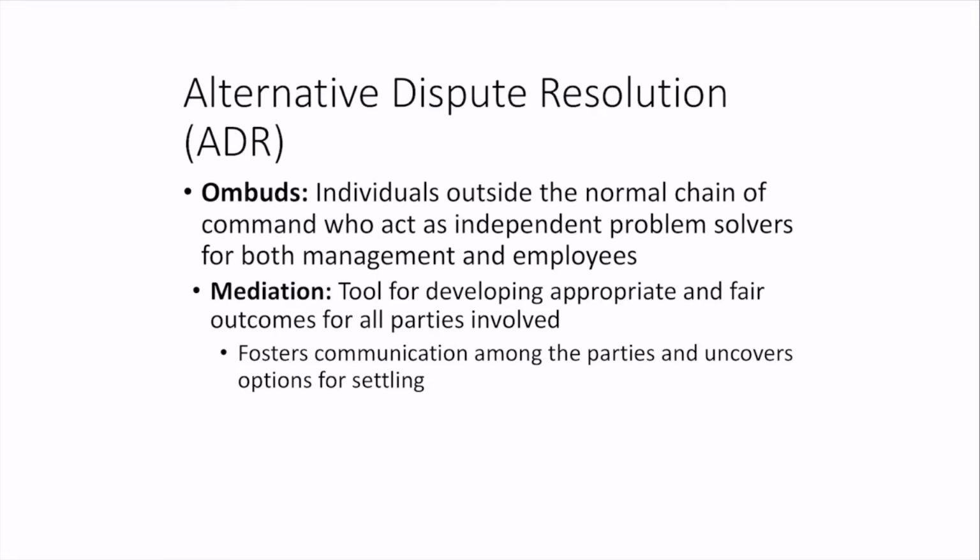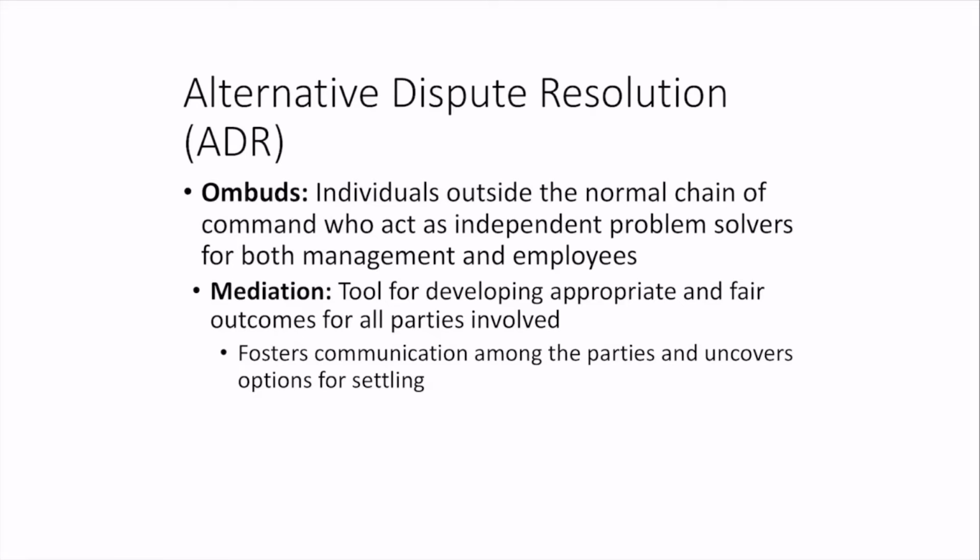Now, ombuds or ombudsmen, as many are known, are people outside the normal hierarchy who act as independent problem solvers for both management and employees. They're the complaint department, really. A lot of times they may be the spouse of an employee who works there, and it's the ombudsman's job to take the complaints to management and try to resolve those complaints.